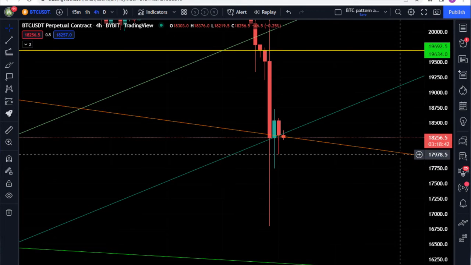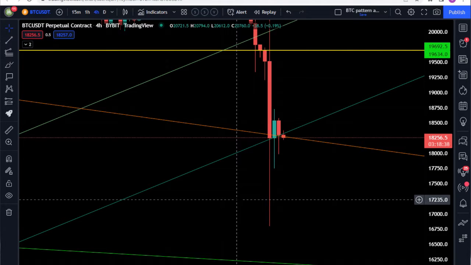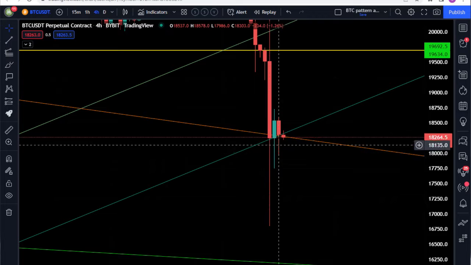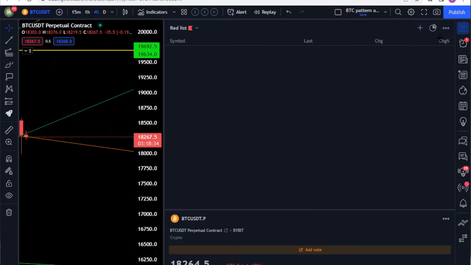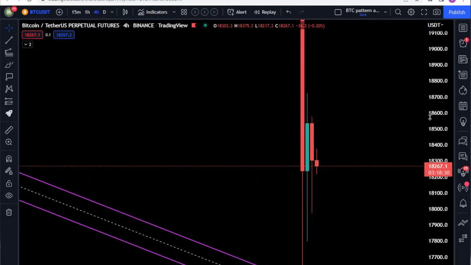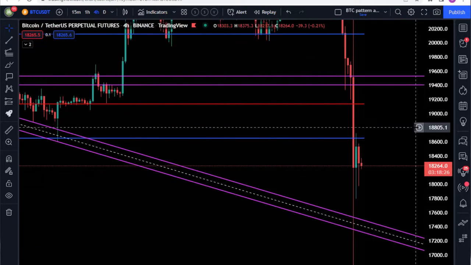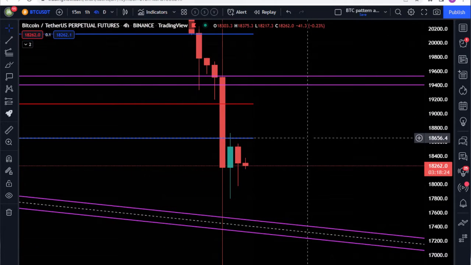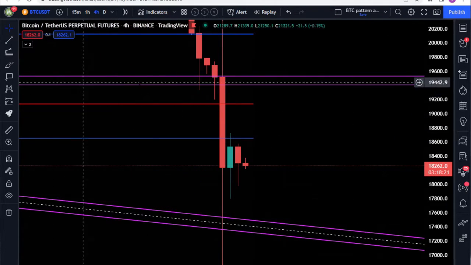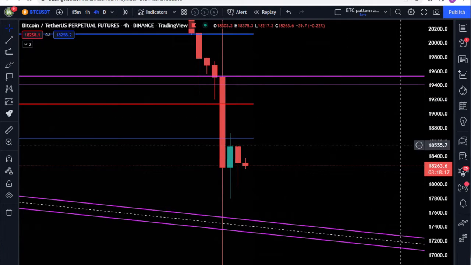We have the CPI data coming out today. We may have a relief rally into the CPI, possibly to that value area high that I was showing you, or even the point of control, or even the value area low, up to 18,650, which over here, 18,650, or even up here at 19,140, which would give us still some resistance.